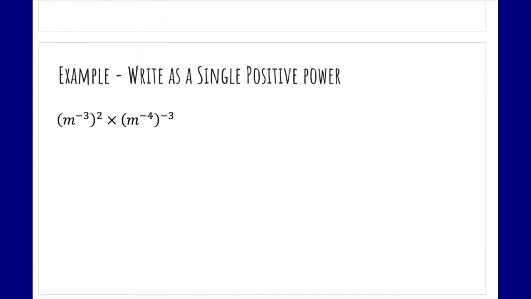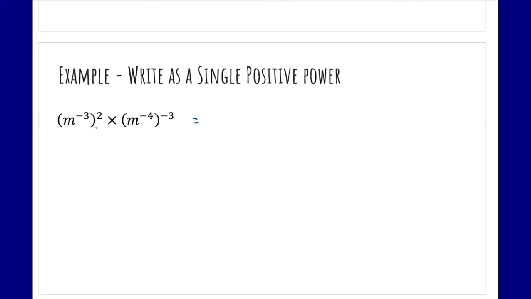Next, same idea, we're going to go through and simplify this. Let's work on some of our previous laws first before dealing with the negatives. So we're not going to worry about changing anything with the negatives until we get it down to a single power. So don't worry about the negatives the way they are now. We'll just go through our normal simplifying and then worry about the negatives at the end.